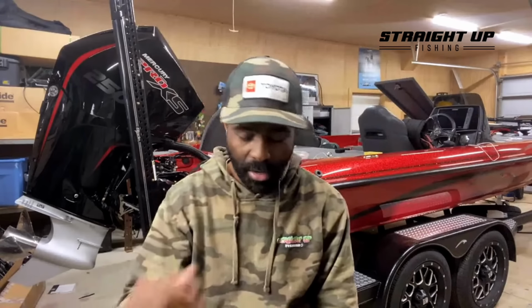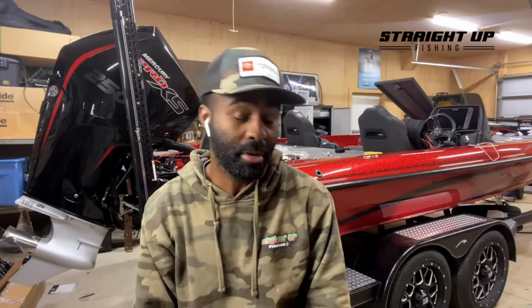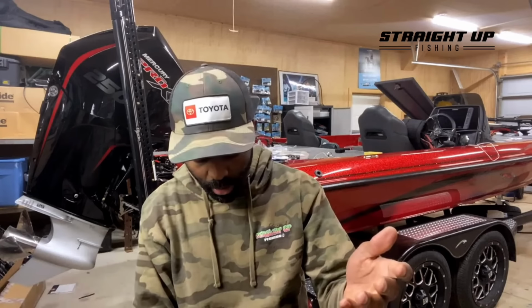Stability, speed, in my opinion, looks. Most of your aluminum boats are going to be square edged boats. So the looks are not going to be quite as good as a fiberglass boat. Yeah, we've come a long way in the tin boat market though. Like that Stinger that I have is a pretty good looking boat. It's got some pretty nice finishes on it. I almost wish it was finished a little less for the things that I like to do with it. So that's also a con.